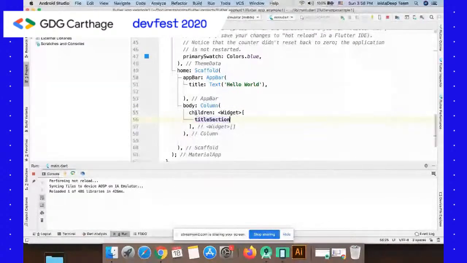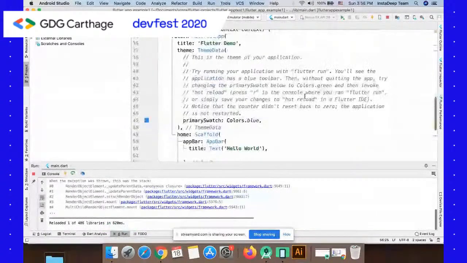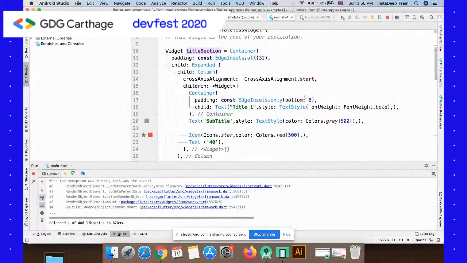So here I call the title section. I'm saving. So here I think there is an error.